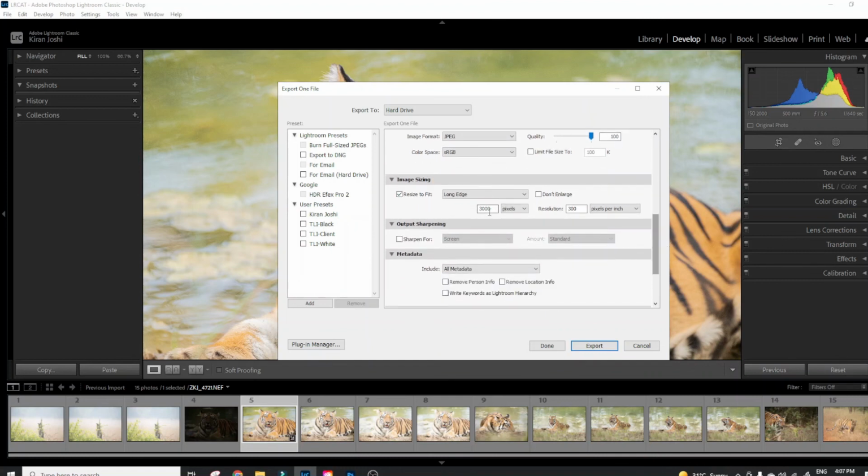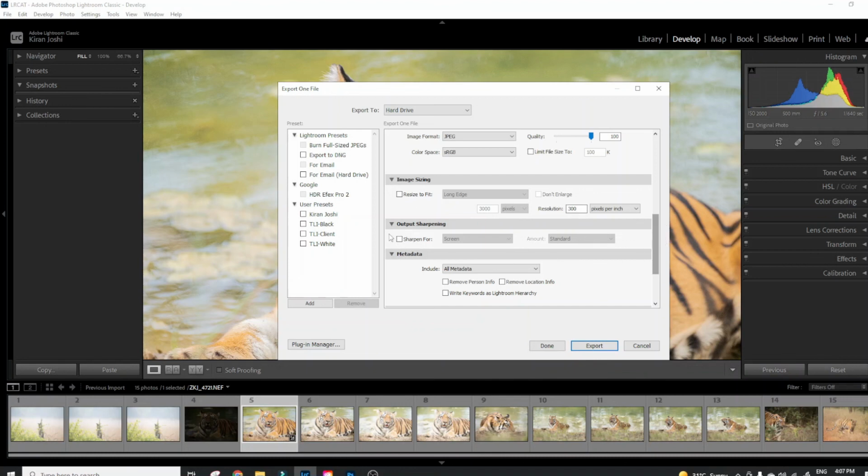image sizing. If you want to resize that image lesser than whatever the size of the image is, you can resize the image, or maybe higher. That is fine. If you don't want to do it, just keep it disabled. And for resolution, make sure that this is 300 dpi if you want to download the high resolution file. Otherwise, if you want to download this file for Instagram, Facebook, or any social media, you can change this resolution to 72 dpi or ppi.